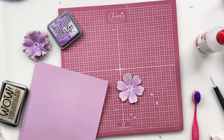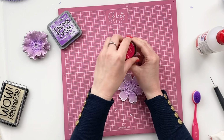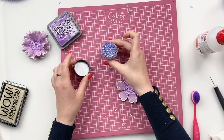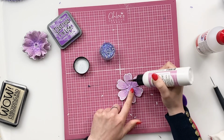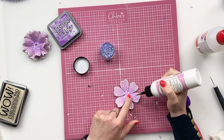Okay, so you do 3 of the large, 3 of the medium and 3 of the small. I'm then going to take some of our gorgeous glitter. So this one that we're using is the Sparkelicious glitter in Lilac Frost, which is beautiful. It's a lovely purpley colour. And we're going to take our dry clear PVA glue, and we're just going to go in and add little dots just into the middle of the flower, like so. Build this up.